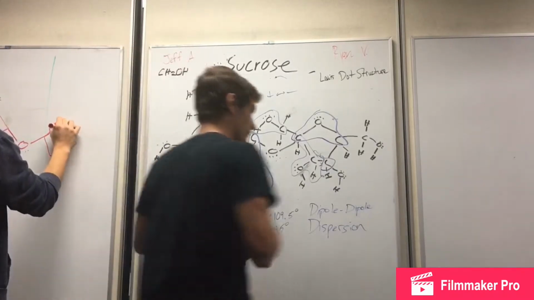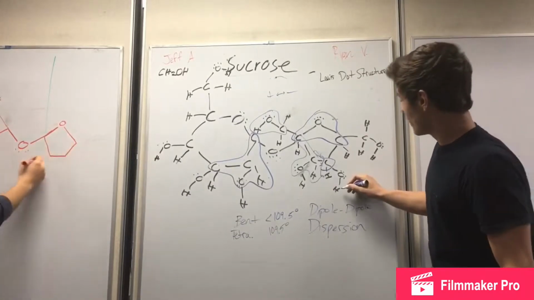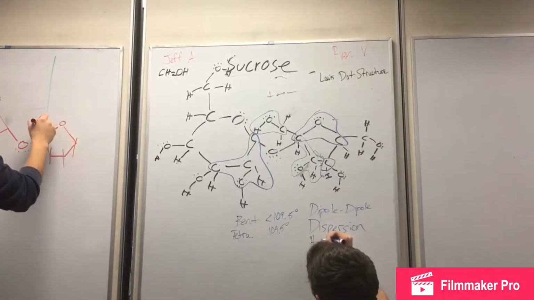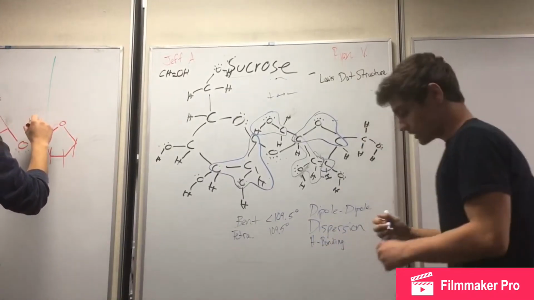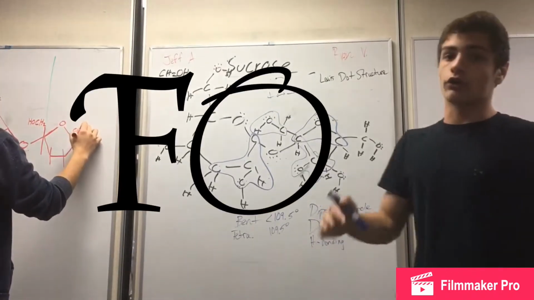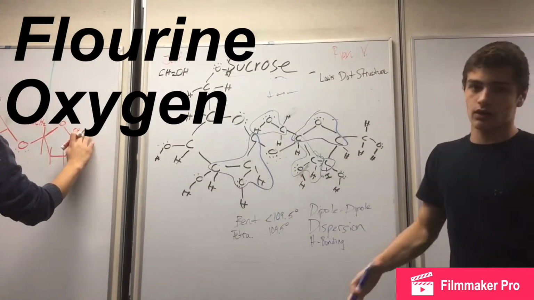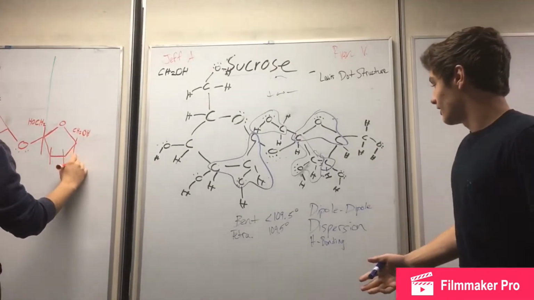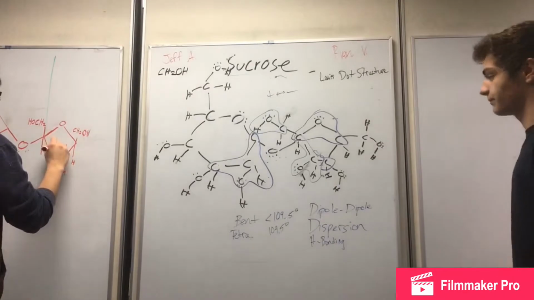Also, as we have here, we have a hydrogen atom connected with an oxygen atom, which means H bonding. H bonding is when a hydrogen atom connects with an F, an O, or an N, a FON, which just means fluorine, oxygen, or nitrogen. We have an H connecting with an O, so H bonding has all of them.